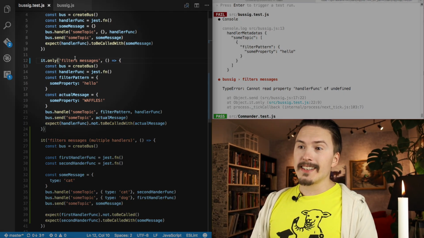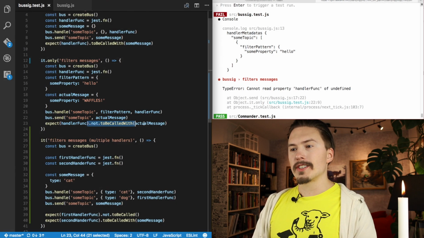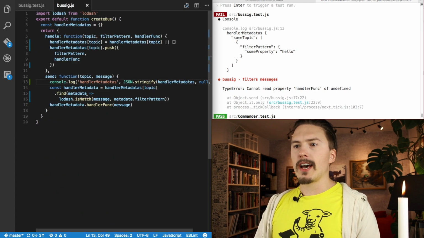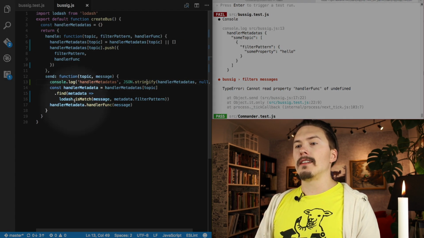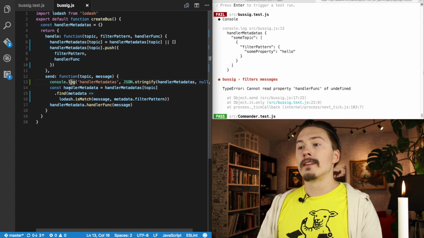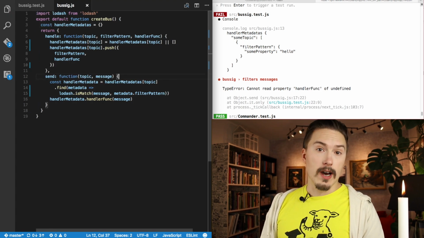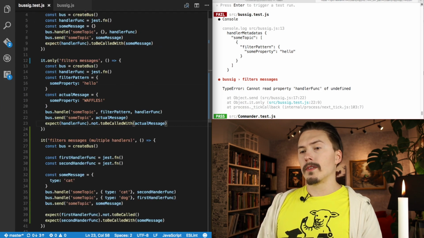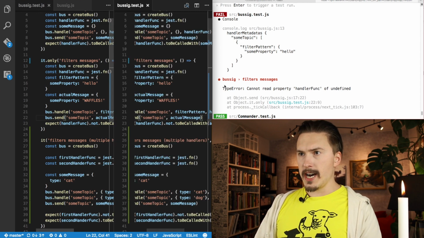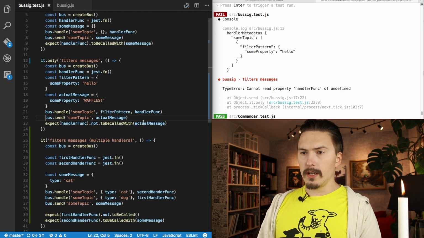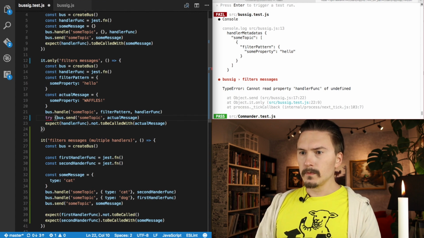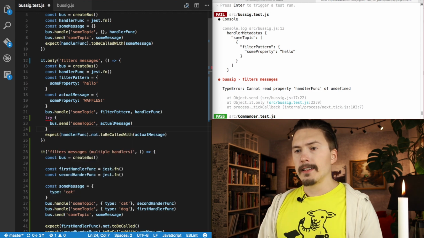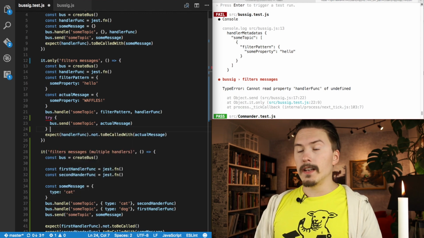This test makes sure that this function is not called, which is exactly what we want, but the code here is not anticipating the case where there is no matching handler for this topic. Now, there is a handler, but it's not matching. So what we want to do here is that this should throw an error, and that error should be a friendly error message.